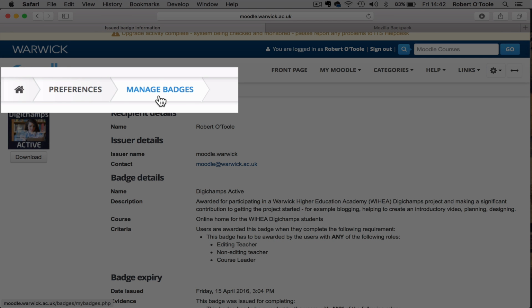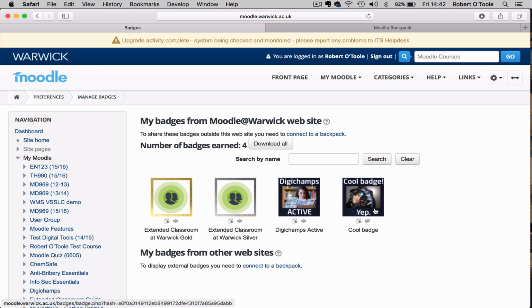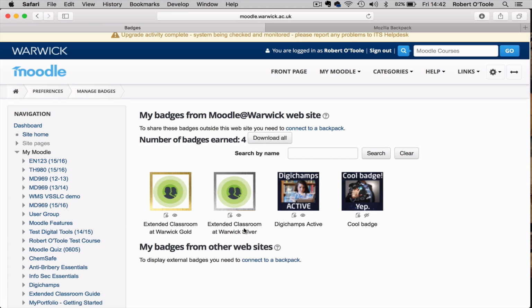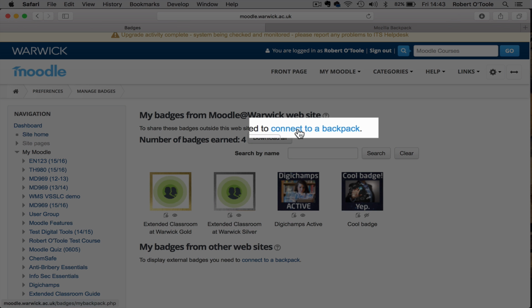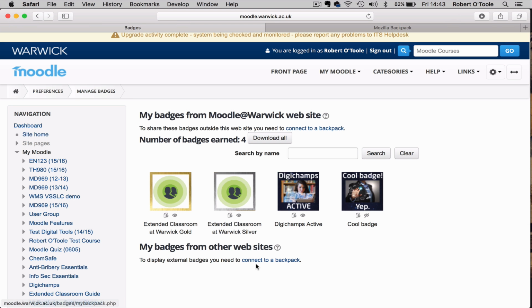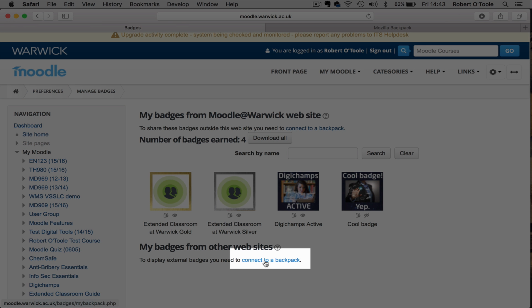You see the link there for Manage Badges. Click on there, and that's the page that tells me about all of the badges that I've received. So my badges from Moodle at Warwick website, I can connect it to the backpack. So that's Mozilla Backpack Open Badges system. And also I can connect here so that badges I've earned elsewhere will appear in Moodle.